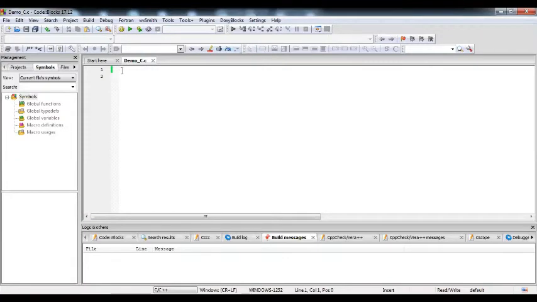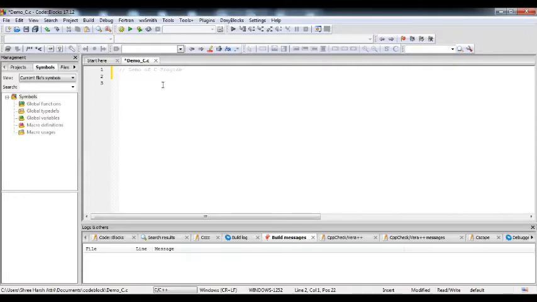In the last lecture, we have seen the structure of a C program. So first of all, we put a double forward slash, which is used to comment a single line: demo of C program. The compiler will not read this line, but it helps you understand what this program is about and what it gives you.